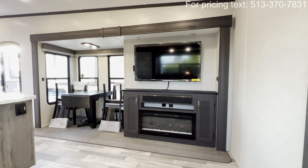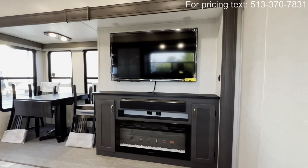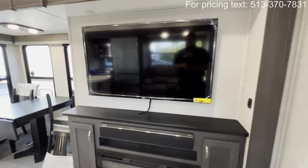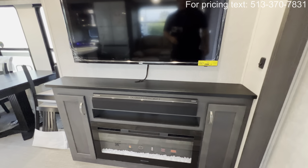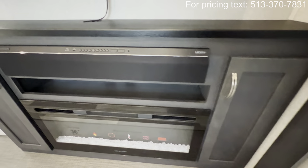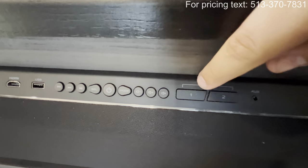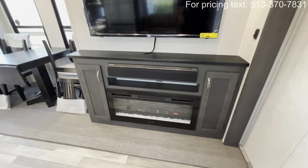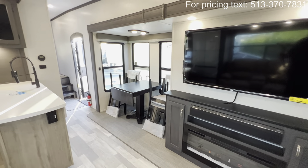Good-size TV — it looks to be about a 45–50 inch but you could easily put a 60-inch in there no problem. That's going to be the RCA. A little bit of countertop space and storage, then you've got your Furrion sound bar with HDMI and USB, zones one and two for inside and outside so you can play music on both sides. There's also a 36-inch fireplace that puts out 5,100 BTUs of heat to cover around 500 square feet, so you've got plenty of room for heating up that 40–45 degree day.